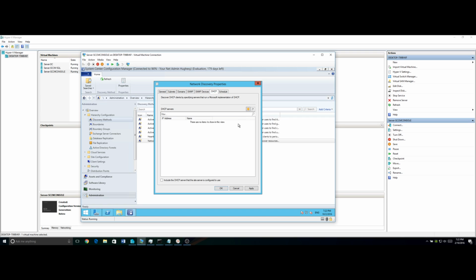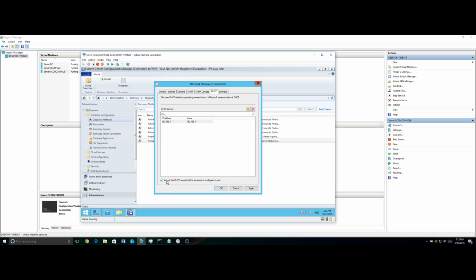We don't have a DHCP server, but I might try and add the gateway router that I have here, but I don't think it's going to work. I think we actually have to have a proper Microsoft DHCP server. That actually worked.